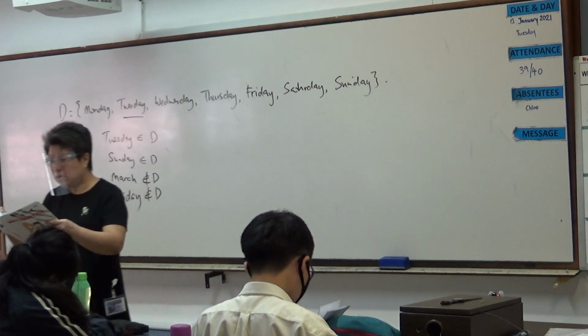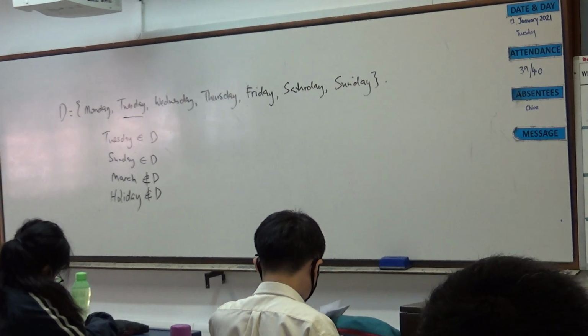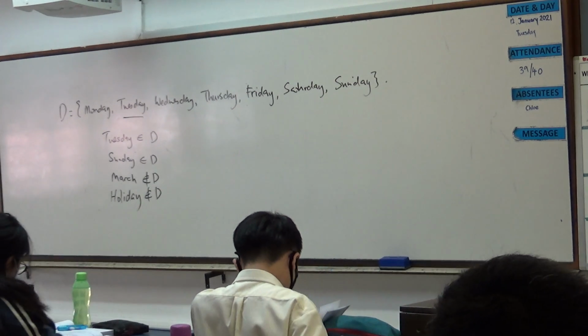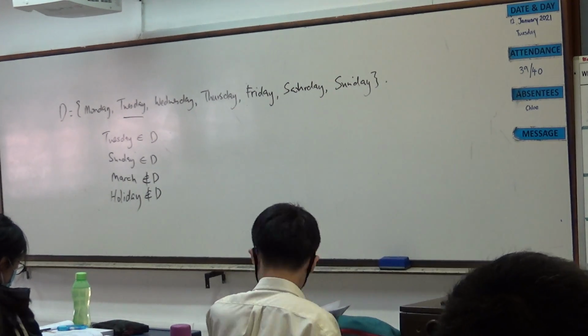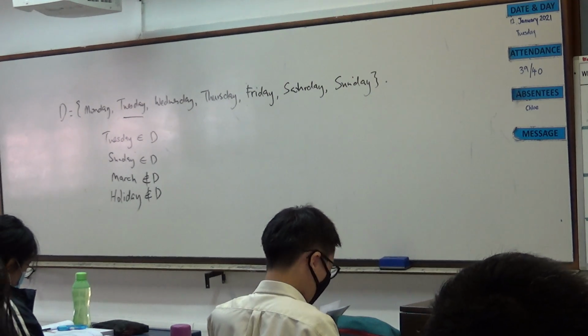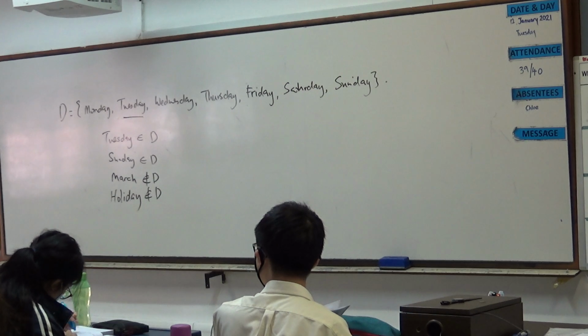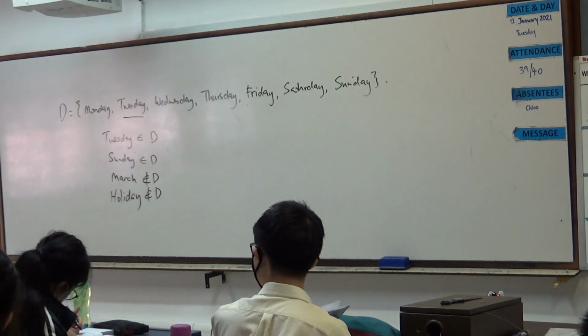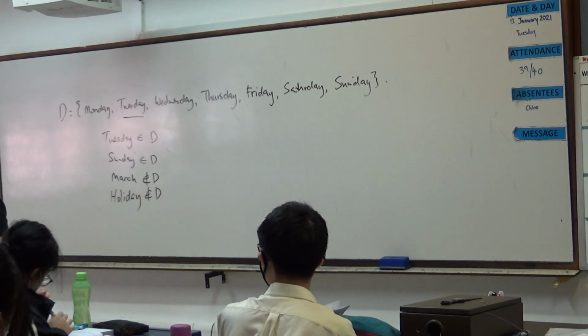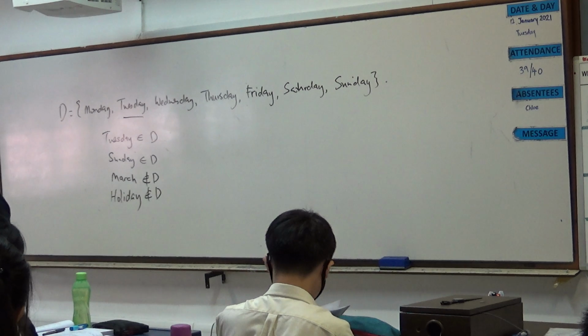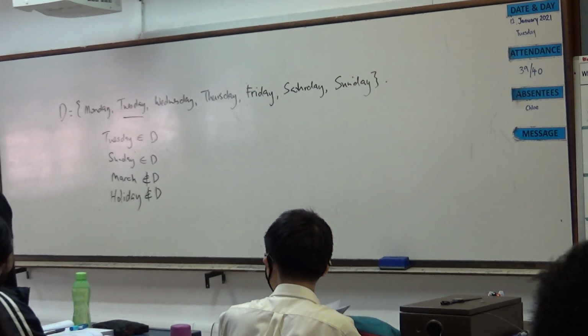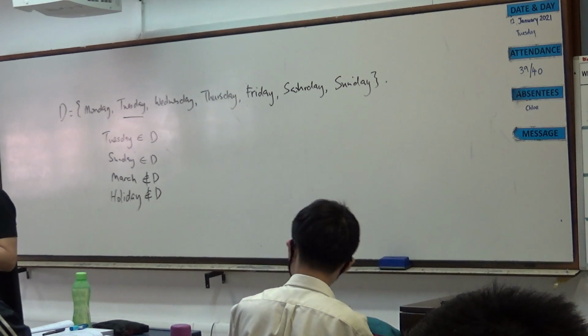List all the elements in each of the following sets in set notation. Okay, very simple. Colors of the rainbow. ROYGBIV. Red, orange, yellow, green, blue, indigo, violet. Sorry, that's why I say it's just for information. This kind of thing will not come out. Because people write there, I never take physics. I take bio. Okay, alright.